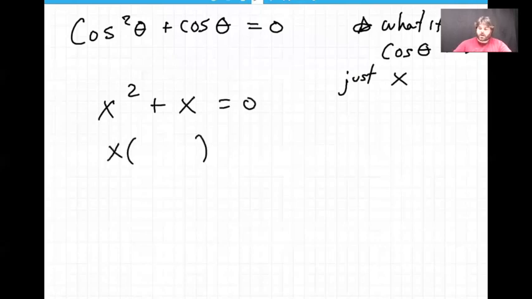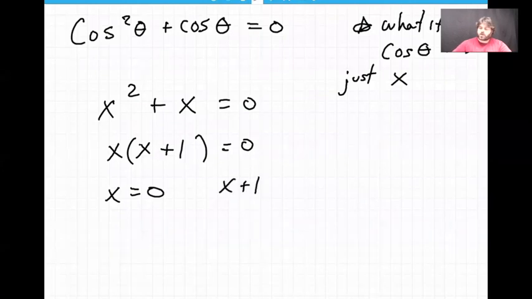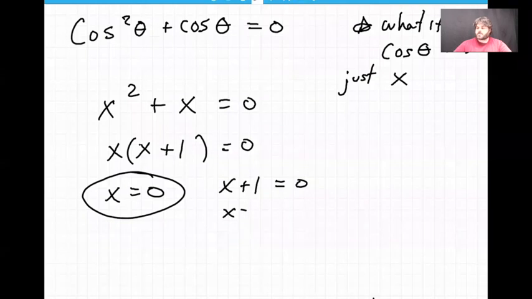We'd factor out a common factor, which leaves us with x times x plus 1 equaling 0. Remember, you could always check by distributing back to make sure you get what you started with. Then we do the zero product property. If two things multiply to be 0, either of them could be 0. So x is 0 and x is negative 1. There's my solution. Well, we're going to do the same thing, but we're going to use cosines. So we're going to factor out a cosine.